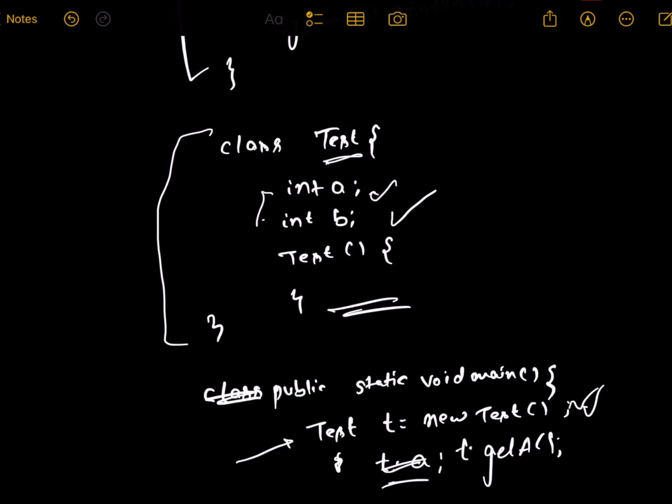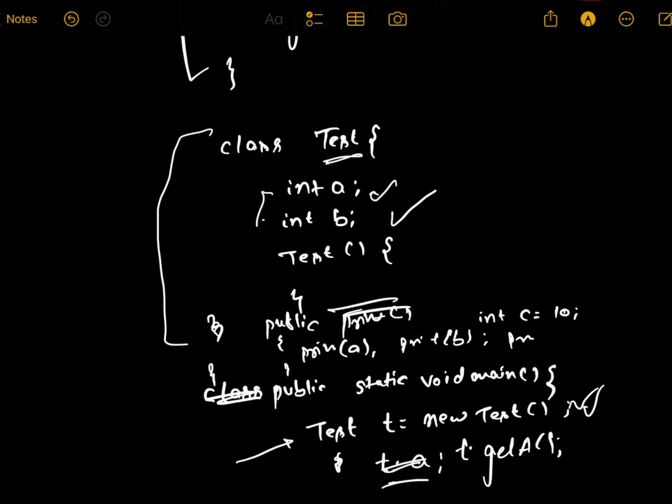If inside Test we had a public print method that prints A, prints B, and creates another variable int c equal to 10, and then prints C, this c variable is present only inside the print method.